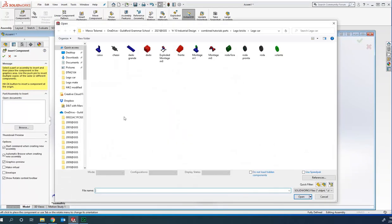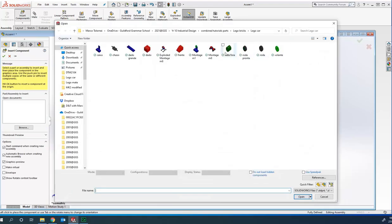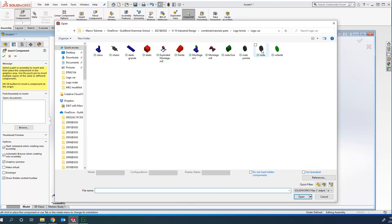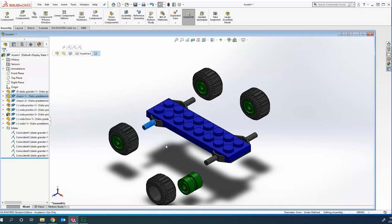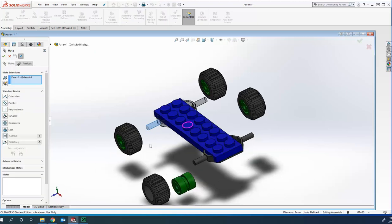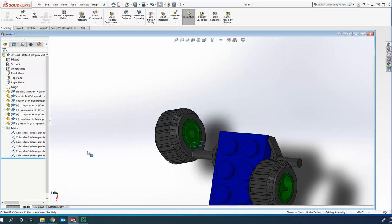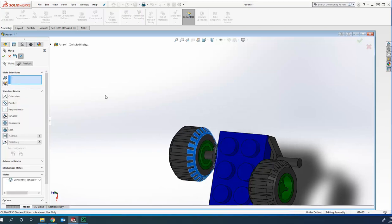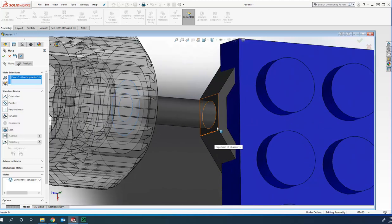That side, set component. And on top of that, I'll bring in the wheel that hasn't been assembled, just so you can see how we go about doing it. So I've got that component there, set component, and this one here, plate wheel. So we can identify different ways of attaching circles. One way is to just go concentric circle, so mate that circle to this circle. In this case, it's around the wrong way, so I need to rotate that around, restart the mate. So that circle to that circle, click, and now it's the right way. And I also need to tell it where to stop, so that face to that face.